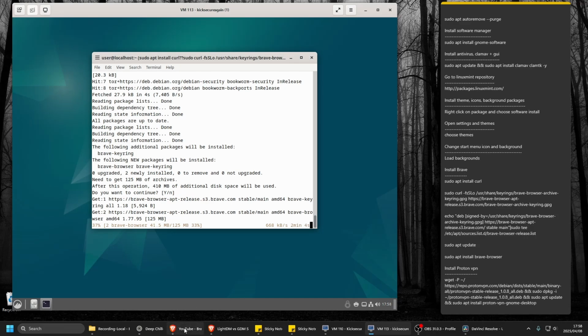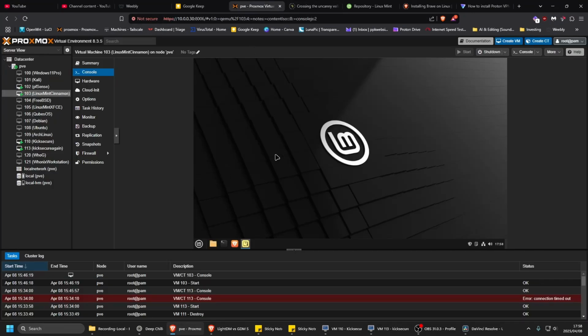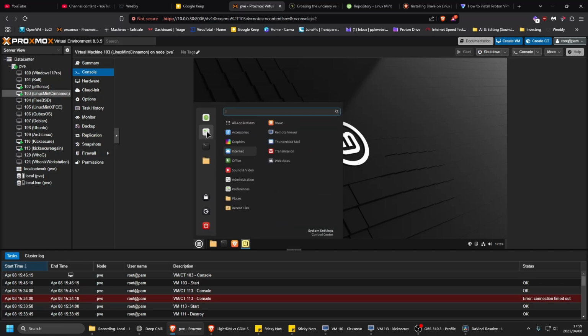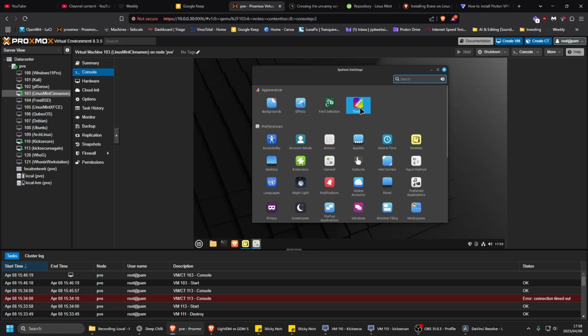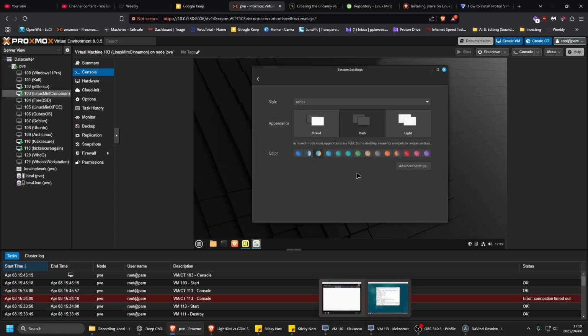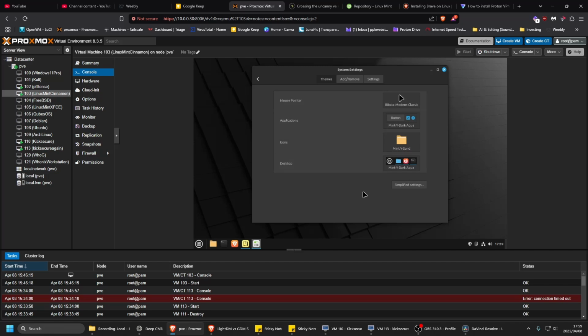So we can quickly check if we go to my Linux Mint Cinnamon here in Proxmox. You can just check out how it actually should look. If we go to settings, system settings, it's a nice dark theme on here. I just like this look. Themes, so this is all just the default themes and layout. It's suffering a bit, running three VMs at the moment. So let's see.